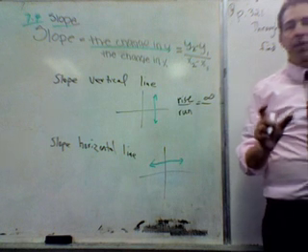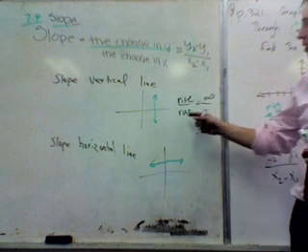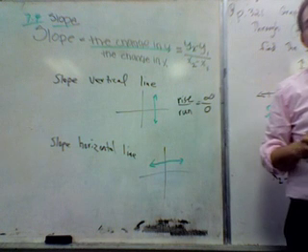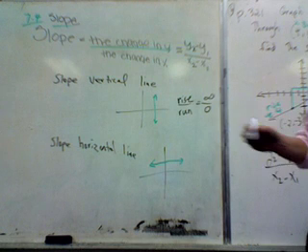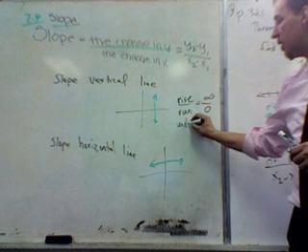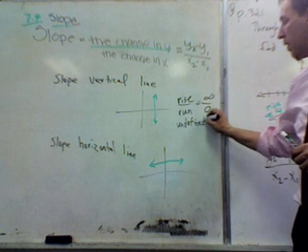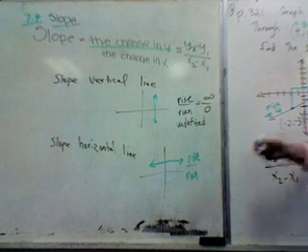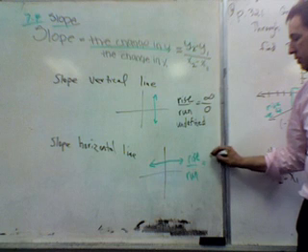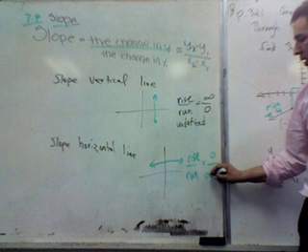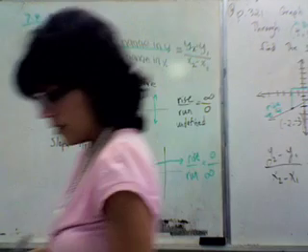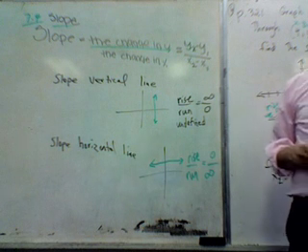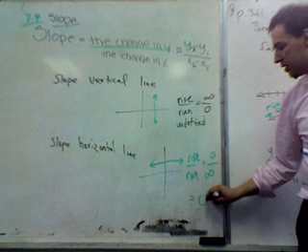But what's the run? The important thing about this question is that the run doesn't move right or left. It's 0. But in fractions, are you allowed to have 0 on the bottom? No. So it's undefined. Right. And now how about the horizontal line? So the rise is what? The rise is 0. There's no rise. And the run is infinite. So now, in this case, what is 0 over anything? Okay, 0. So in this case, the slope is equal to 0.